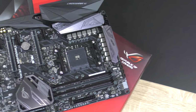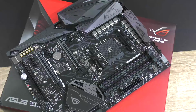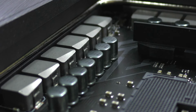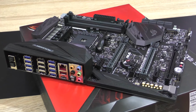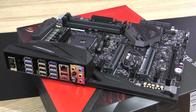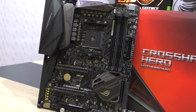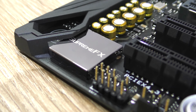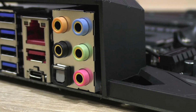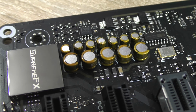So the ASUS Crosshair 6 Hero is an extremely good looking AM4 motherboard with high quality components and tons of features, ports and connectivity overall. It actually has everything I'd wish for, even at a price point of $280. The performance is top notch, great BIOS, and I really can't repeat myself often enough, the ALC1220 audio codec sure does deliver, clarity and volume wise. In my opinion, it's so good it makes mid-range sound cards kinda pointless.